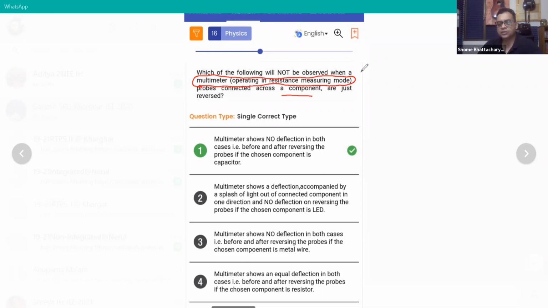But at the same time, it is very lengthy going through them. The idea is that if you have done the experiments at some point of time in your 2 years of 11, 12, then you will know those terms anyway. It's not that you have to really memorize. The problem is for those who have not done the practicals or not just attended physics lab. Anyway, so coming back to this.